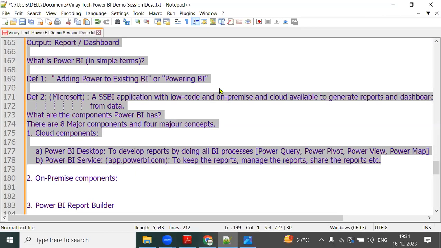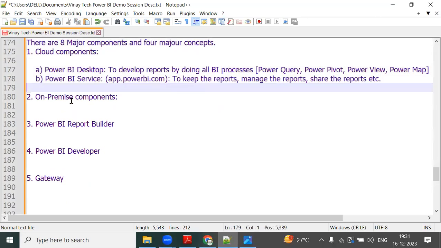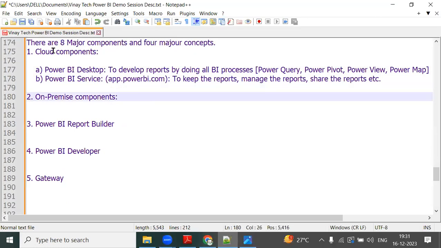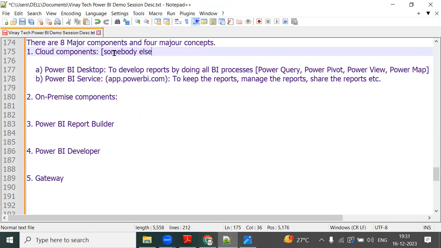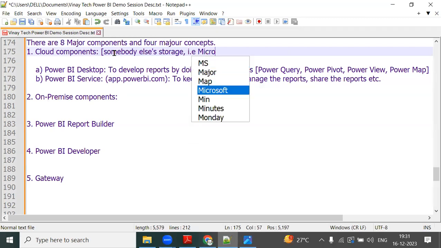And coming to on-premises level, in case customers are not interested in cloud. Cloud means somebody else's storage, in this situation, Microsoft storage.